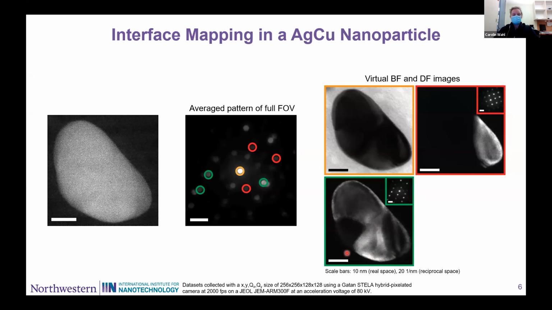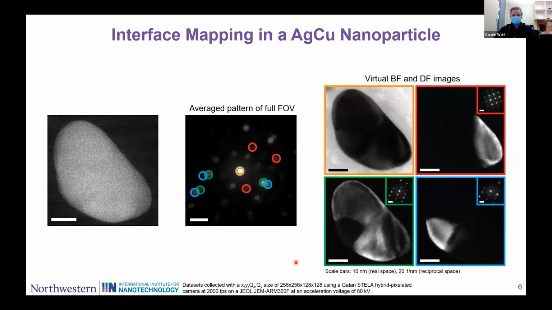And then what becomes really interesting in this multiphasic particle is if we look at this last one over here, you can see this grain has the same orientation as the one in green, but it has a different lattice parameter. You can very clearly see the change in spacing here. So this is where our phase boundary is. Between this part over here and this part over here, this is where we transition from silver to copper. So the blue part over here with the larger spacing, that's where the copper is. And then the rest of this is going to be silver.